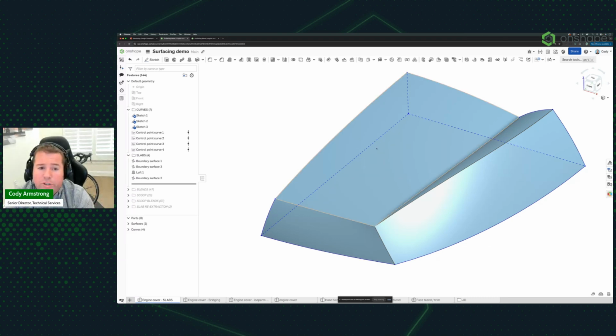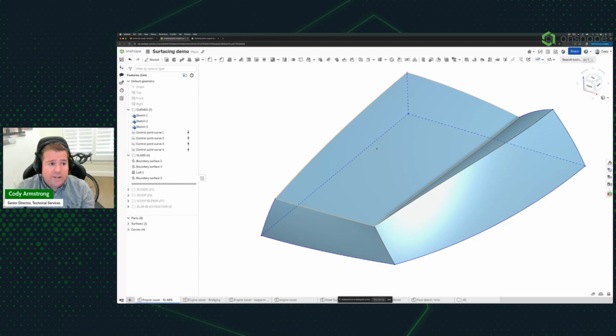But the most important takeaway from this example that I would give you is spend extra energy constructing that wireframe layout, building the proper design intent into the wireframe layout. And then the boundary surfaces will just sit on top of that. And so curves are everything. It's something I'm going to say a few times here today.